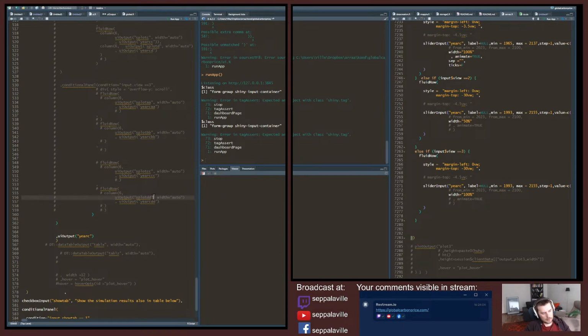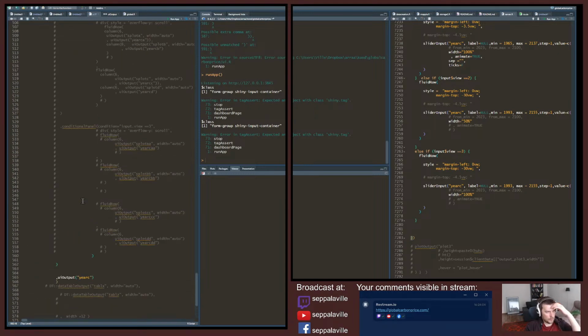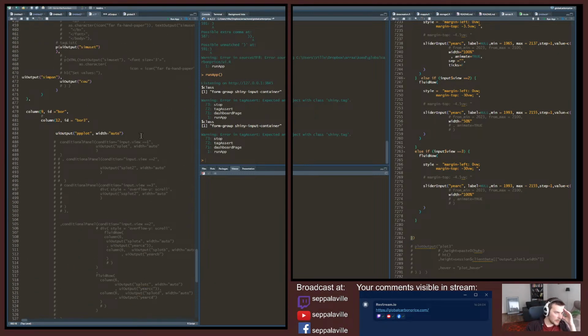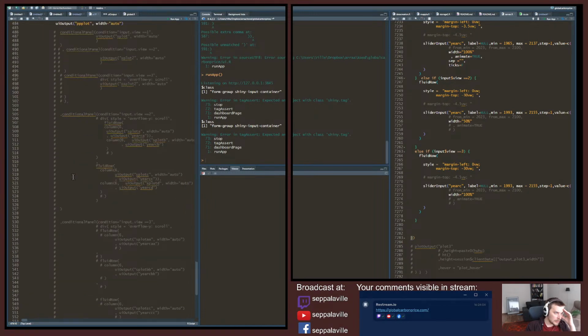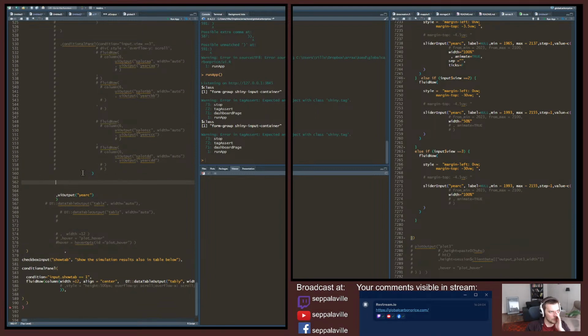It could also be that I have removed one too many from here. So let's see how this goes. Column 9. It has all of these. This should be inside column 9, so I think this is too much. Yeah.